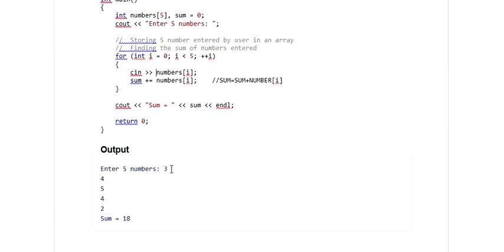For the first one, 3, the initial value of sum is 0, so 0 plus 3 will be 3. The next time, when i becomes 1, the next value I put is 4, so 3 plus 4 will be 7. Then it will give you 12, then 16, and 16 plus 2 finally will be 18.